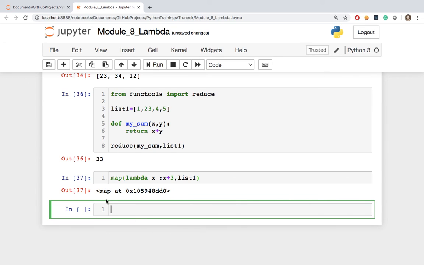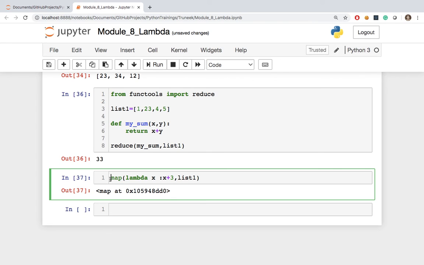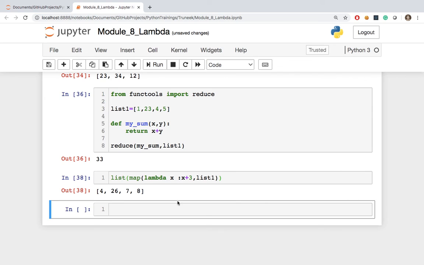So this will also result in a memory location, because this is a function, right, so we need to apply a transformation to list so that it will give me the values contained inside your list, right? So this is how your map function will also work.